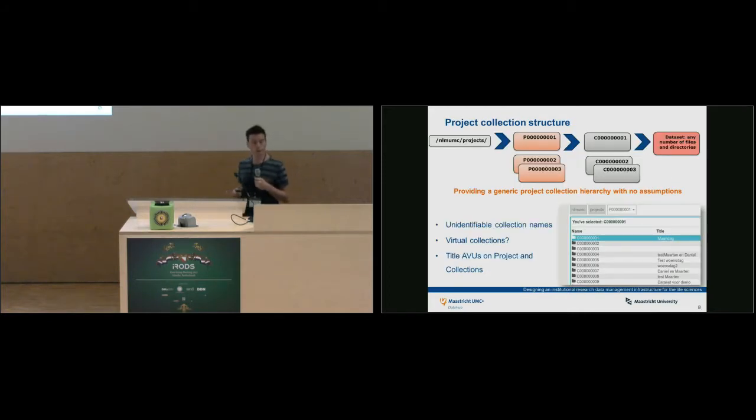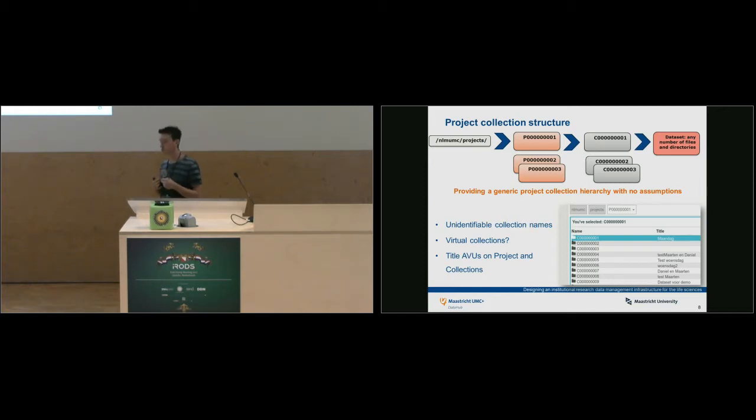Once the data is ingested, we ingest it into the project collection structure that we came up with, and we put a bit of thought into this structure. At first we thought, well, let's use identifiable names, let's use acronyms for our projects, let's use defined titles for the project collections within the projects. But then we thought, well, this is probably not good. We want to keep this unidentified. So we started using these long unidentifiable names for both the project and the collections. Well, for users this is fine as long as they can find their information.